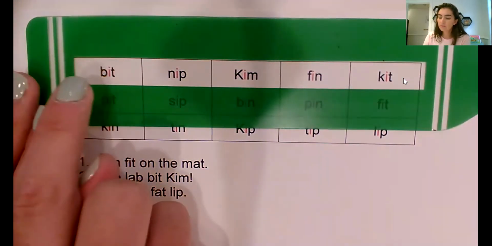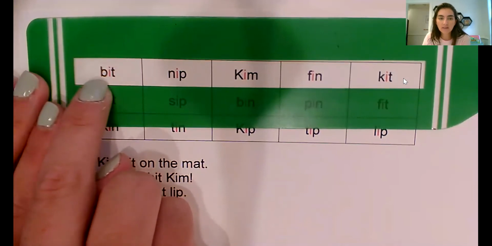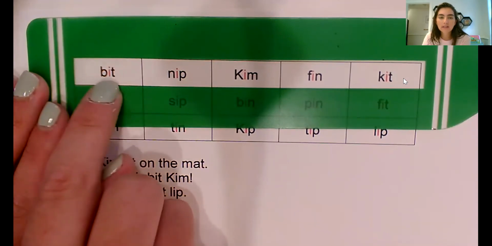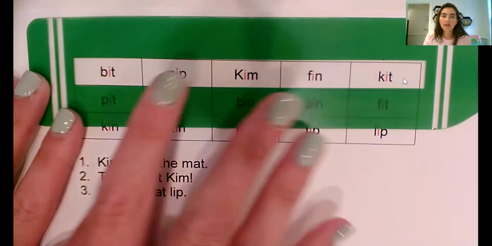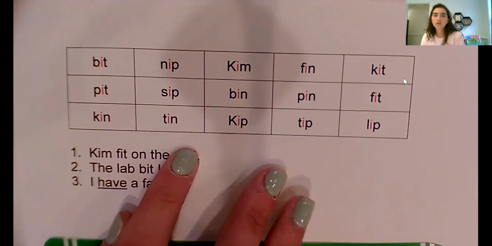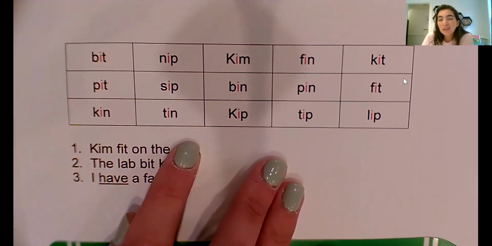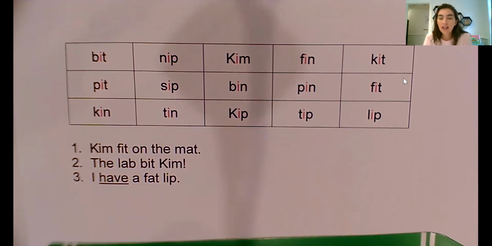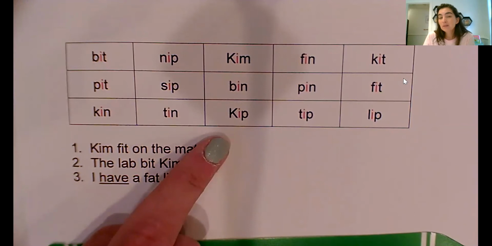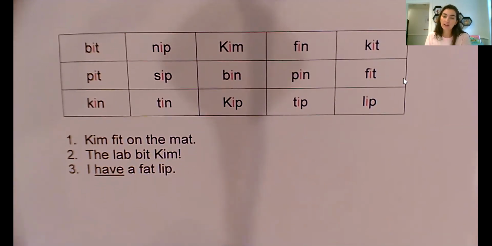I'm going to have you whisper read row number 1 to yourself, and then when you're ready, you read it out loud. Nip, and so on. So this will look just like doing the review words. Unlike the review words, it might be a little bit more tricky because you are focusing on something that's new for the student, and your review words are review. So there might be more opportunities to work on fluency and accuracy with or automaticity with review words, whereas a lot of times with new words, we're working on accuracy.